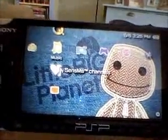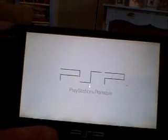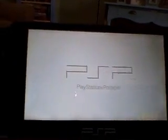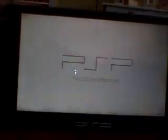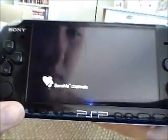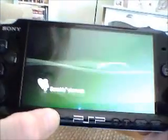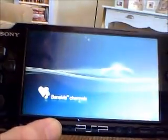So, Sense Me Channels. This might also have to go on the internet to work. I'm not completely sure about that. If it does, I can't do it because I don't want to restart my router for this whole process. I think it's just a radio channel. It just plays random music. See?